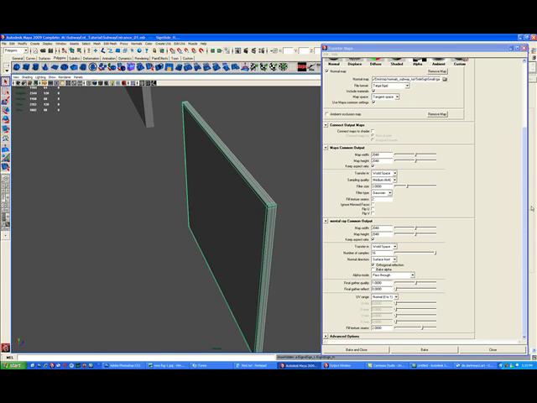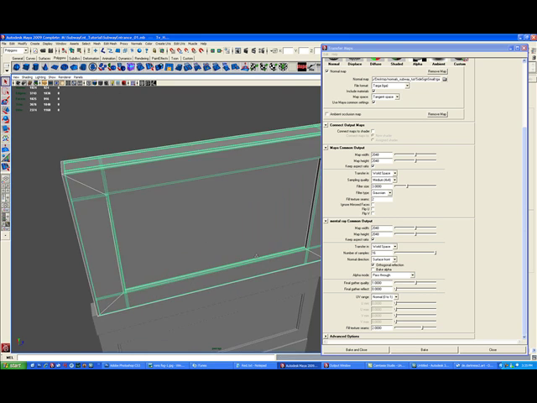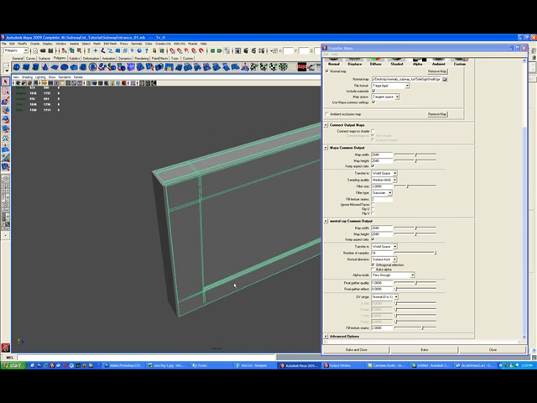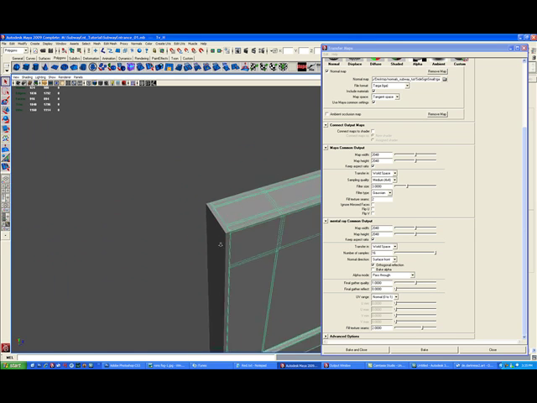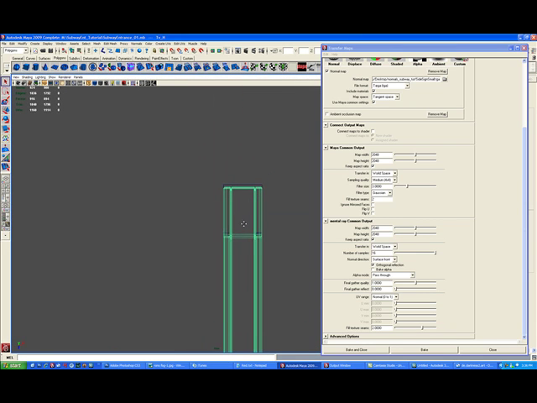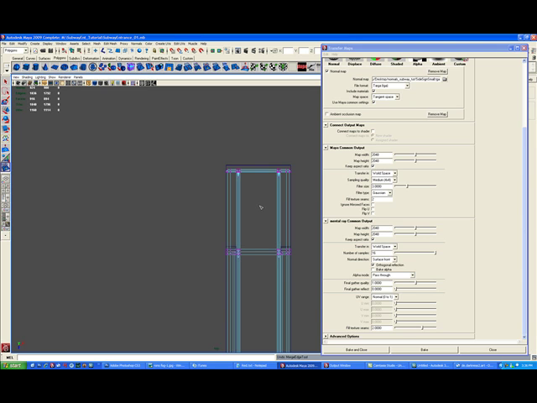There you go. Hide those. Move on to the front part of the subway entrance. We got a TV here. Oh, I've just noticed that the high poly has been moved a bit. So we'll just get in here, select these verts, and move that out to match up with the low poly better.